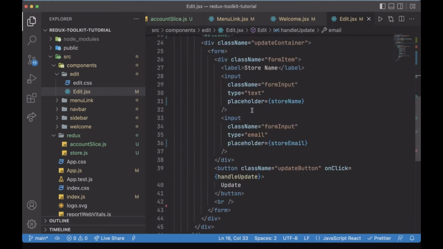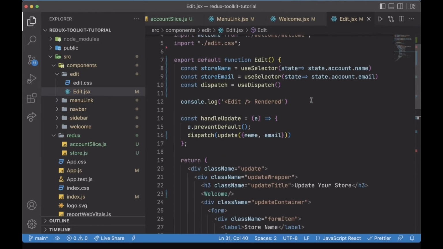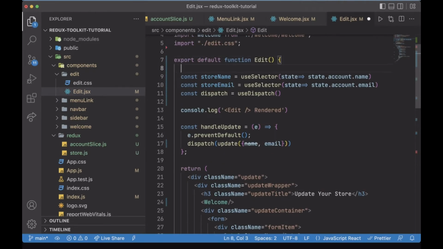Now, how can we do this using ReactJS? Simply, we can do something like this. We can create two functional states using the useState. We can track whatever user is typing inside that functional state. And once the user is done typing the new name and email, he's going to click on the update button. And once the user clicks on that button, we're going to grab whatever updated or latest value we have from that functional state and use it as values for our update action.